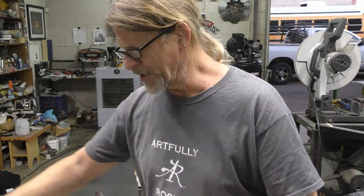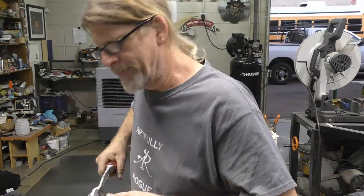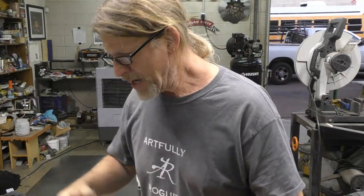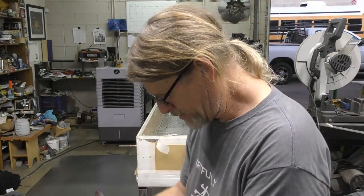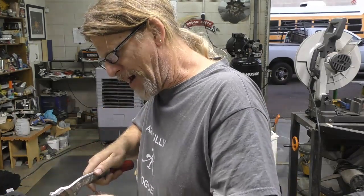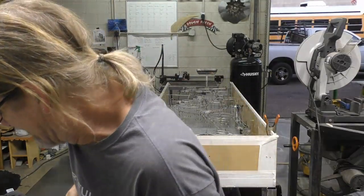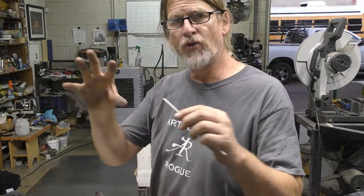So originally when I pitched the idea, I had seen on the tube a method of heating the metal and then taking a brass brush and rubbing it onto the steel. That brass on the brush would melt onto the steel. Cool process, and I was able to do that. However, because of the size of the table, it would not come off consistent. That was one of the problems I had with the overall look.